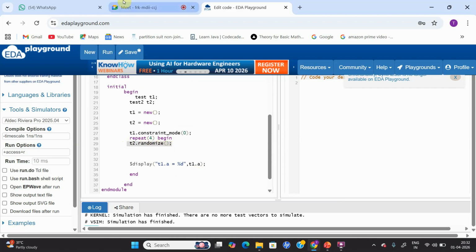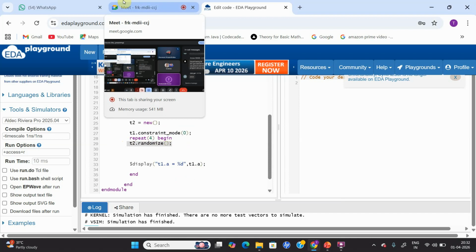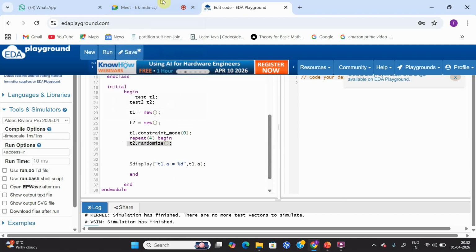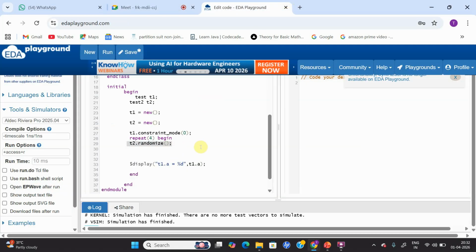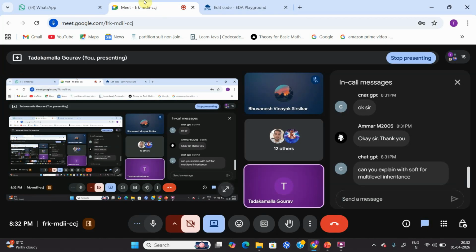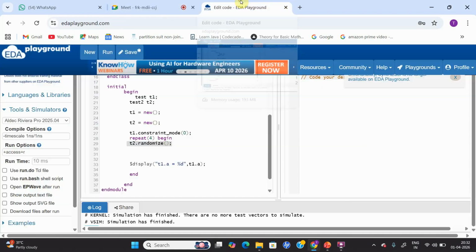Will the constraint present in the T2 class handle be discarded or compromised? Yes or no? No, it is not going to be compromised.